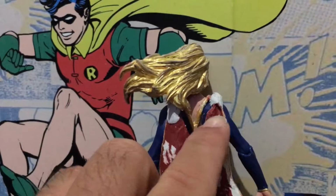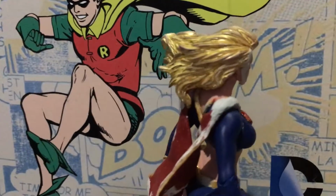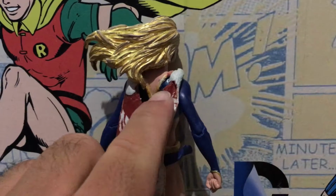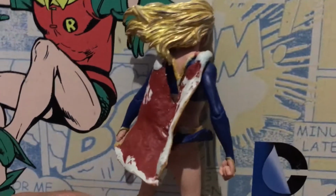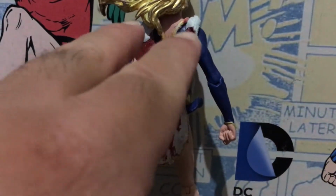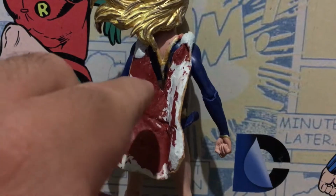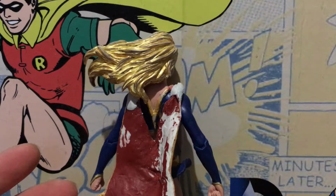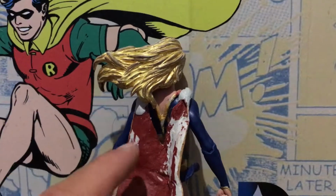As you can see with the neckline, I lowered it in the front. Right here I lowered her neckline, so you can see her neck. And I continued lowering that, and you can see a little bit of her back. So with the Apoxie Sculpt, I made a V right here that goes into her top. And then I also cut out that V in her cape. So it's two straps right here that form one cape, so you could leave her skin exposed. And it just looks a lot cooler. It's a lot sexier. And in a way, it's also way more Kryptonian. You can imagine people from Krypton wearing this kind of costume.